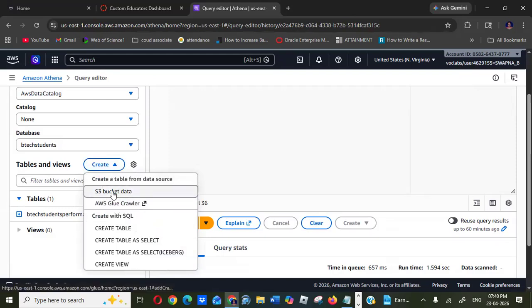Means you can analyze the data in two ways, either with the S3 bucket data, or you can create a crawler. Okay. So we are going to discuss how to use this AWS Glue crawler to analyze the data. Just click on here, AWS Glue crawler.